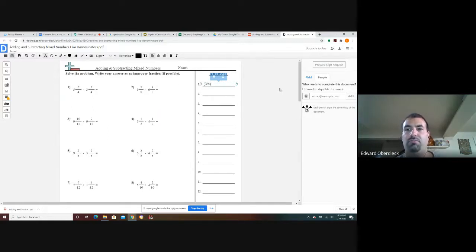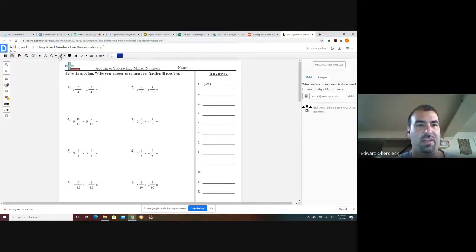Now, once you've completed your PDF file and you've edited it, you can even create a shape, circle your answer, do whatever. See, there's a circle right there. And if you don't want it there, this trash box will allow you to delete it. And this box will allow you to move and drag your text or your shape wherever you want it to go. So for now, I'm just going to delete it.